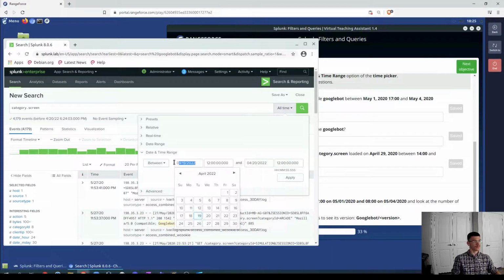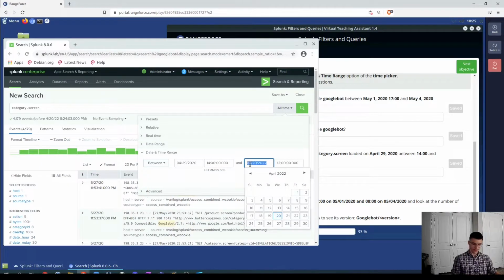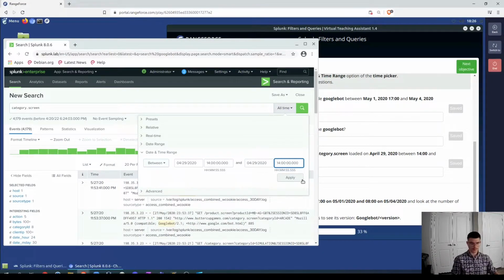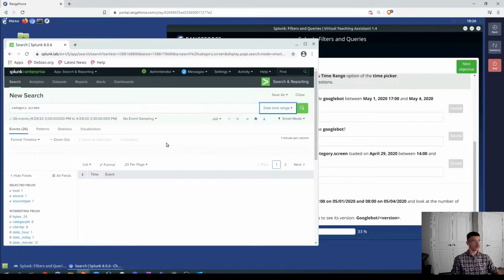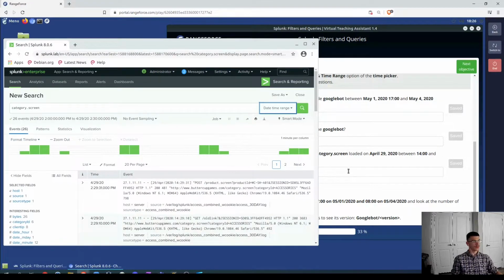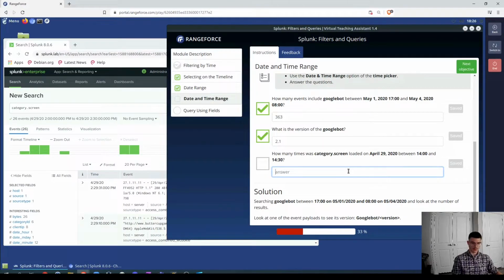So, we have 20 and hour, it's 14. Apply the filter. So we got 26 events in here.